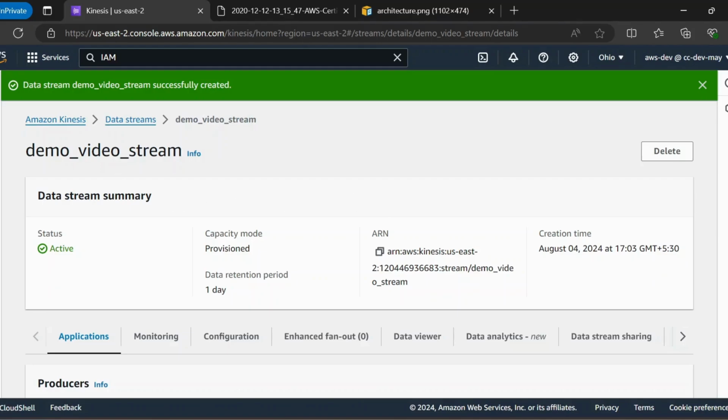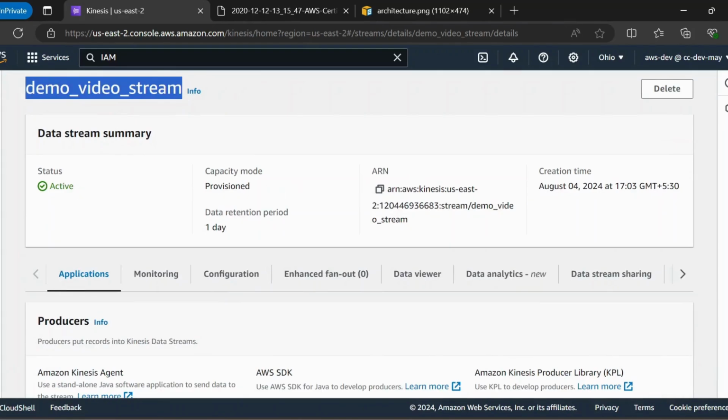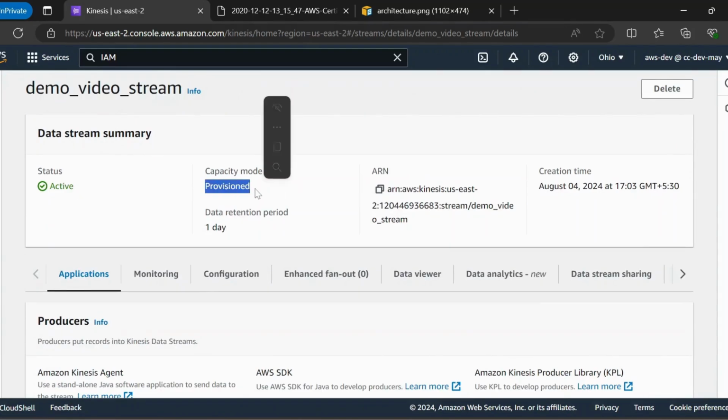Now we have created this demo video stream. Status is active, and the capacity mode is provisioned. The other one is serverless, in which dynamic shards would be allocated.